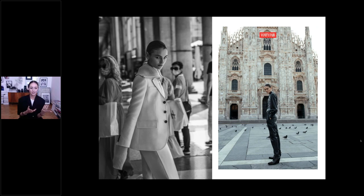The left shot was not actually printed in the magazine, but I really like it because it shows the situation at that point. People in the background are wearing masks, and we shot this during the pandemic. I was wondering if I should retouch it, or maybe this image is not good. But then I thought, this is a kind of mix of fashion and street photography. And I kind of love the fact that people are wearing masks, because that was the situation that we were all in.